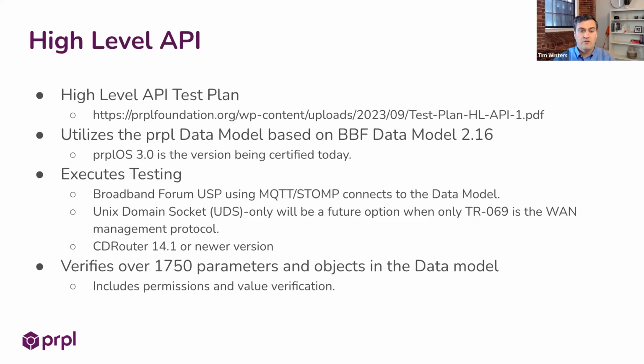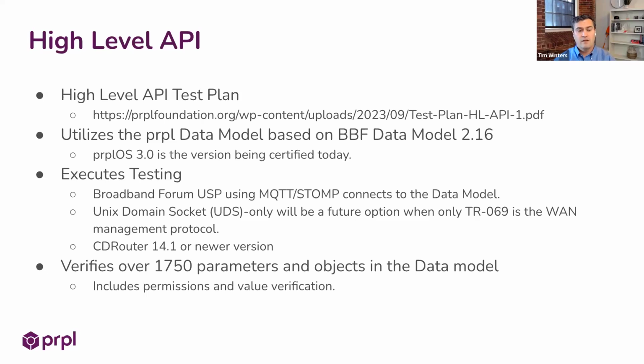It's got its own expansion. It's 5 test cases. You have to set USP up, and then it will go and run all of these test cases. It's pretty rapid. It takes about 20 minutes total to run all of them through. So that's the good news for this high-level API. It's not very long. It goes through and we do gets and sets, get the entire data model, we add them. This is really just checking that these parameters exist. More on how we test the functionality in a minute.